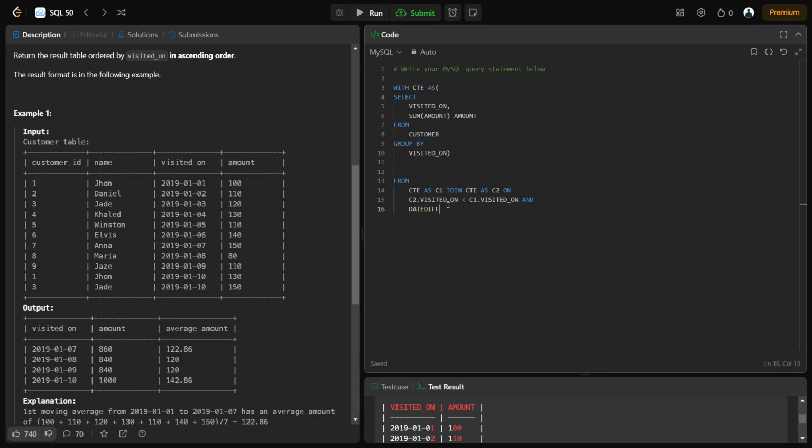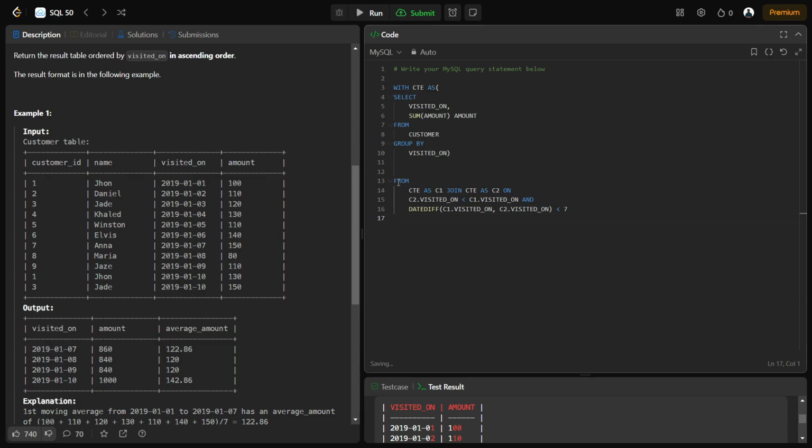We'll use the function DATEDIFF of C1.visited_on comma C2.visited_on should be less than 7. This condition will allow us to have the 7-day window.